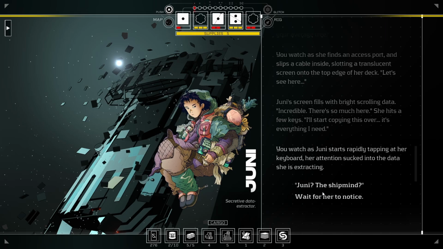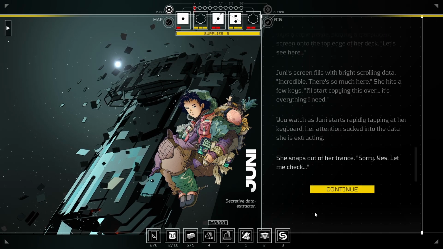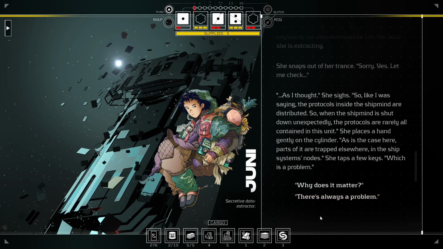You watch as Junie starts rapidly tapping at her keyboard, her attention sucked into the data she's extracting. Junie? The Shipmind? She snaps out of her trance. Oh, sorry. Yes. Let me check. As I thought, she sighs.